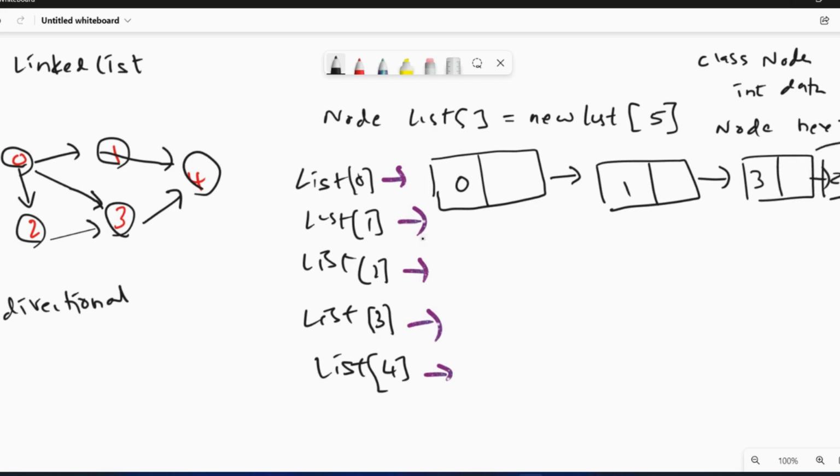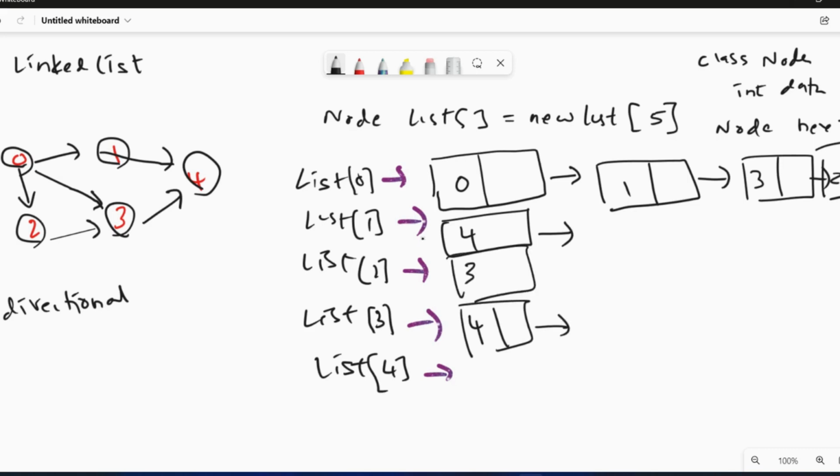Similarly, 1 is connected to 4, and that's it. If you take 3, 3 is connected to 4, and that's it. If you take 2, 2 is connected to 3. Whatever is there, we will represent like this.